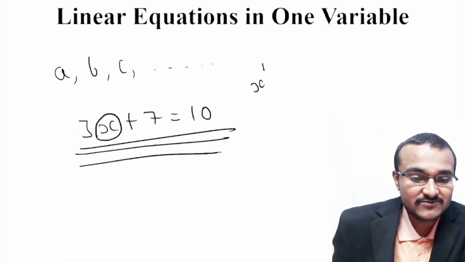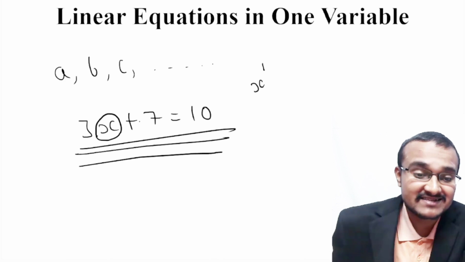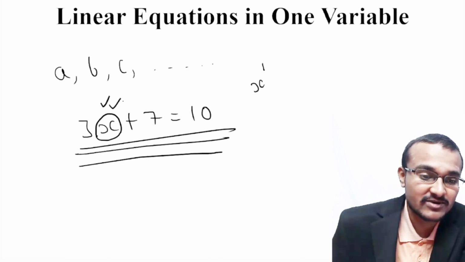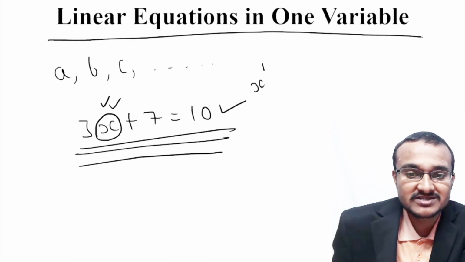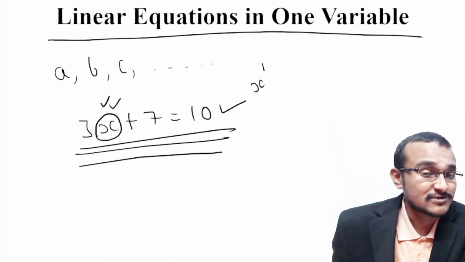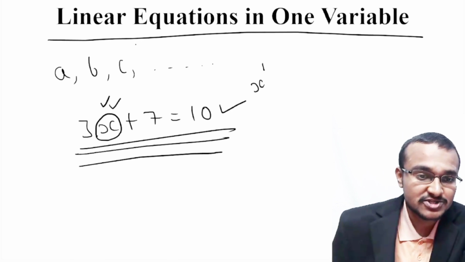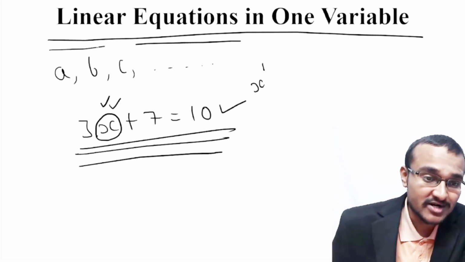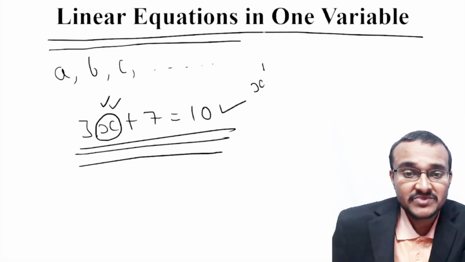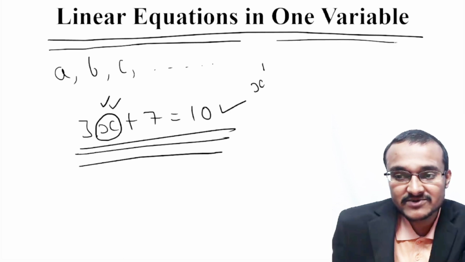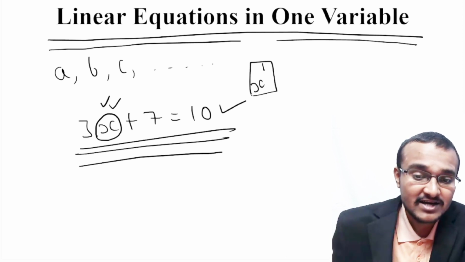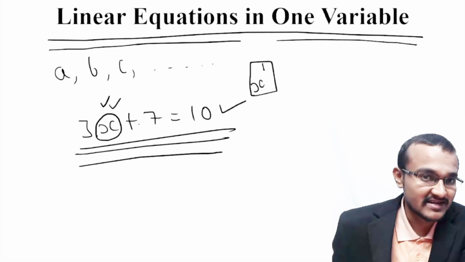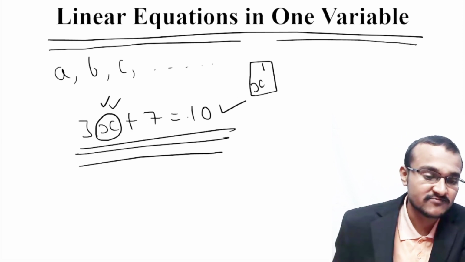That shows this particular equation is a linear equation, and it contains only one variable. That's why these kinds of equations are known as linear equations in one variable. This is the essence of this chapter. So now you have understood what equations are, what a linear equation is, and that a linear equation in one variable means an equation with a variable with power equal to 1, and only one variable in that equation. Such equations are known as linear equations in one variable.